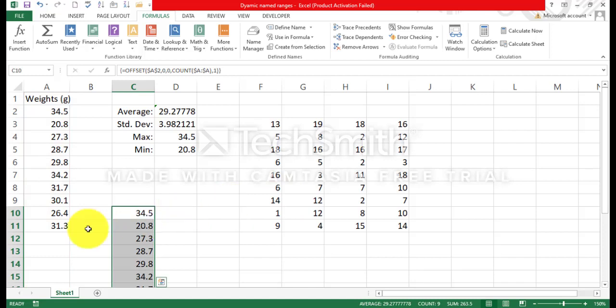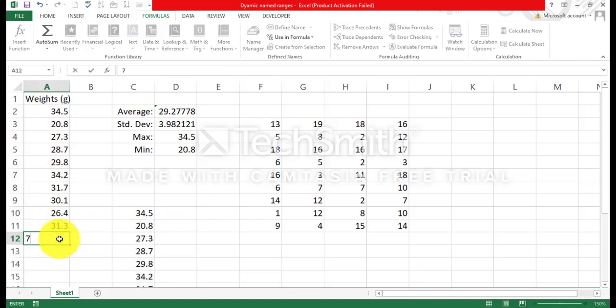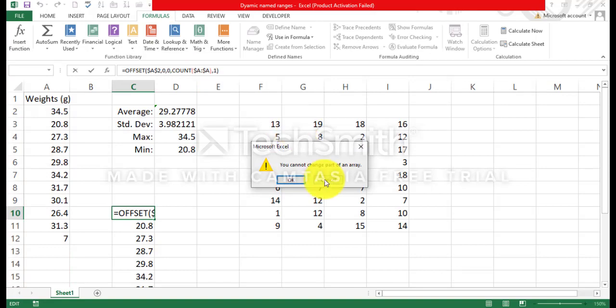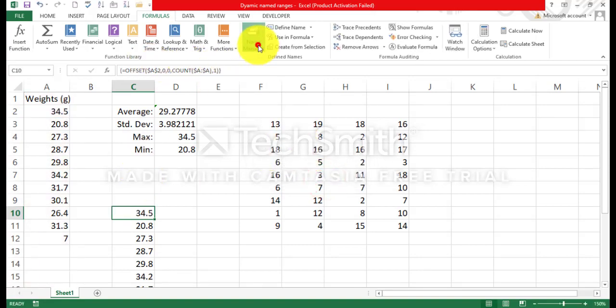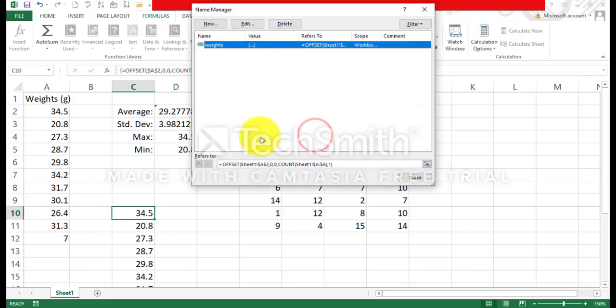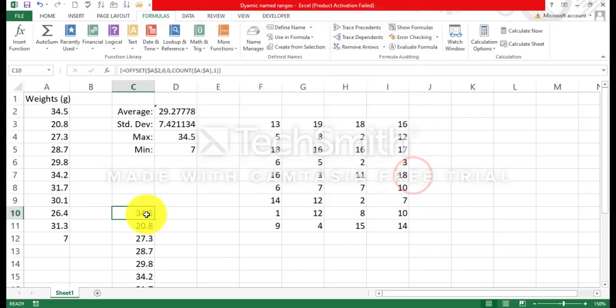If you add something to this, you see that it automatically updates down here because we used that count formula up here. So I'm going to go ahead and copy this entire formula. Make sure you're not just copying down here, but go up here and manually highlight that, right click, copy, and then press enter. Now I'm going to go up to the name manager, and for weights, I'm going to edit this, and here in the refers to, I'm just going to do my control paste. Make sure all the references are absolute, otherwise it tends not to work. And then I can press OK, press close, and now I'm just going to delete this test array over here.